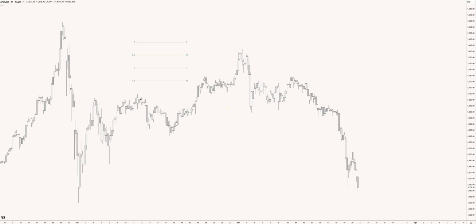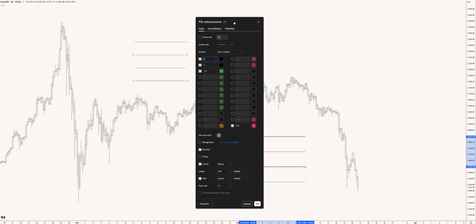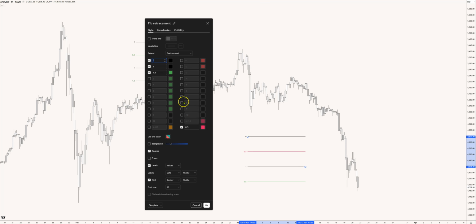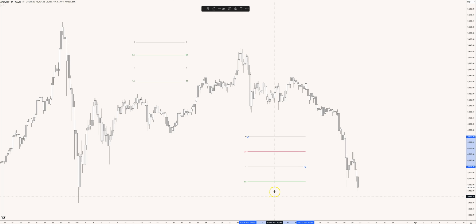The other way around, if you don't want to use the GANN, you can use the Fibonacci. See, I've done the same thing here. You can do this on the GANN tool as well: if you want to, you can make this 0, 1, 1.5, same as GANN, right? And then you can also use these ones with minus values on this side. That means that if you drag this one up or down, it doesn't matter, it will show the same levels up and down. So it becomes easier. Same thing here, saved as a template, and you have it there as well.